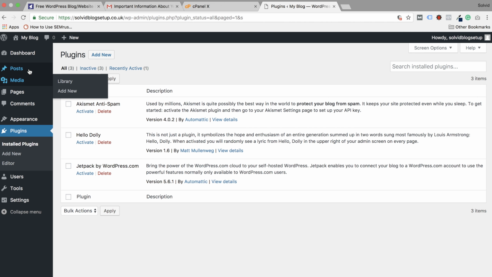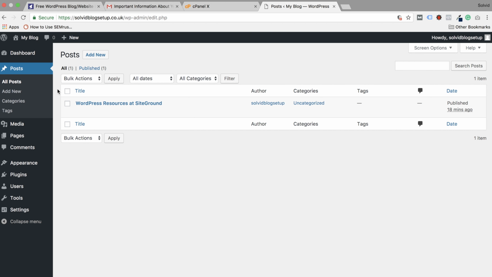And posts is where you basically create your blog posts, your content, your articles. So we've got one like a dummy test WordPress blog post created by SiteGround when we installed WordPress on our blog. So this is simply a test blog post.